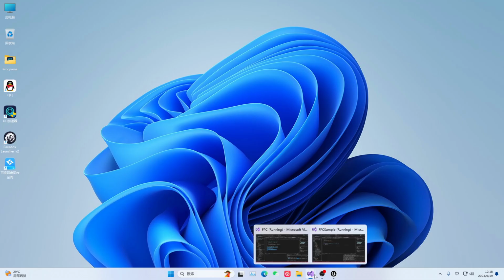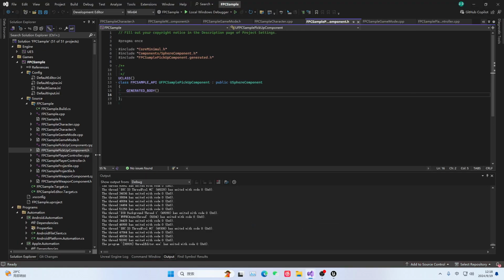Let's put these two classes aside, and then let's start writing directly. Okay, this is the throwable object. We haven't written this one yet either. Let's scratch it out. Let's start writing some code. Okay, let's open a C++ project. Then we'll go ahead and write the pickup logic first. So what is the pickup logic like?